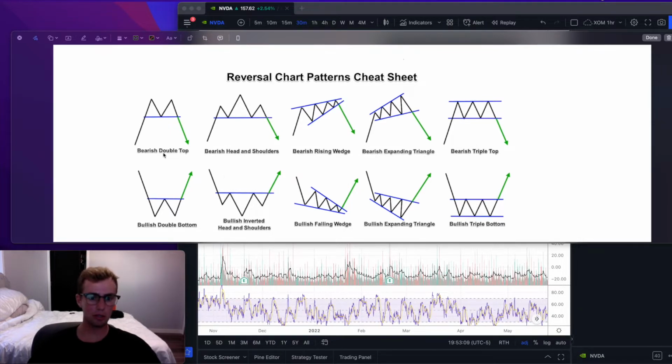So here are some of the patterns. And this is just market structure. This is how price forms all these different types of patterns just because it's human nature. These patterns really, in the broader scheme of things, are human nature and algo nature, or the robots, but the robots are trying to mimic humans, right? So this is what you'll usually find when a market is about to reverse or wants to reverse. This is usually what it does to kickstart it. So we have, these are the bottom pickers, and this is how you pick a top usually.